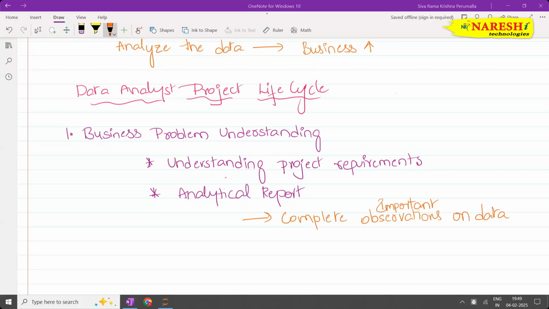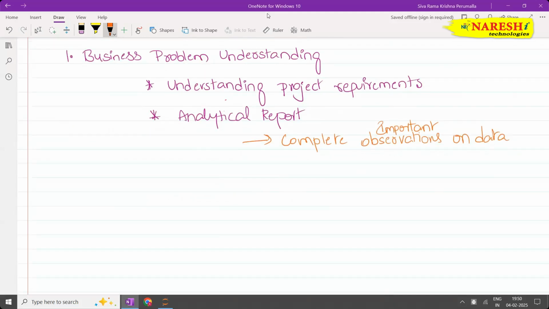If you want more offline students, instead of 7:30 we have to go with another time. That is an important observation to develop the business in Naresh IT. Point is clear. You may find many observations, but only some of them will be important. So you are going to make a complete list of the important observations which will improve the business. That is the data analyst's work, and the first step is business problem understanding.